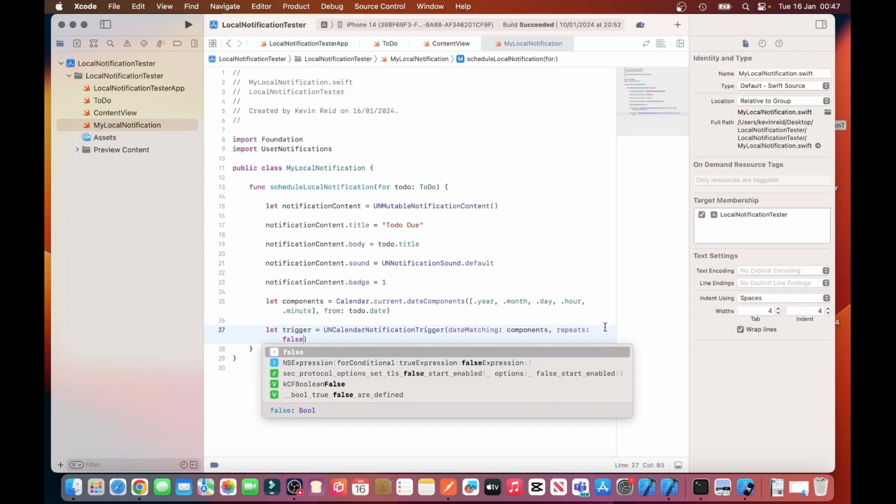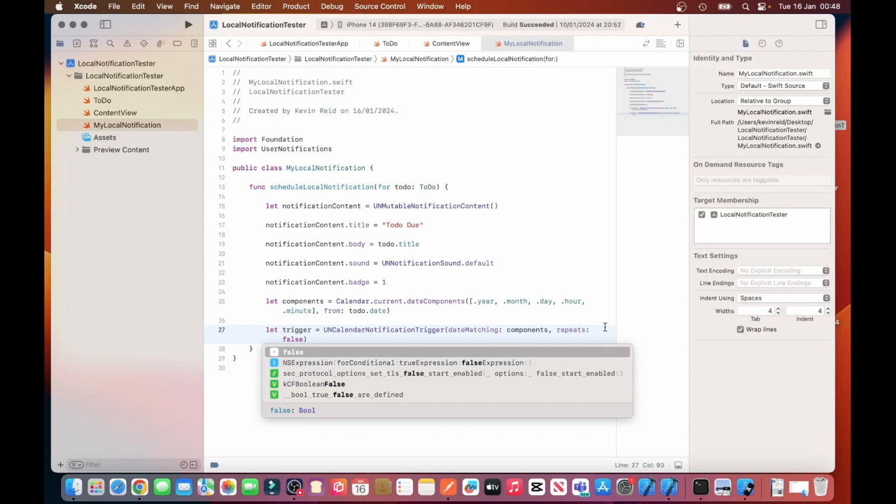Line 27 creates a calendar-based trigger and then extracts the date components. And the purpose of the trigger is so that the notification can be executed in the foreground and in the background.